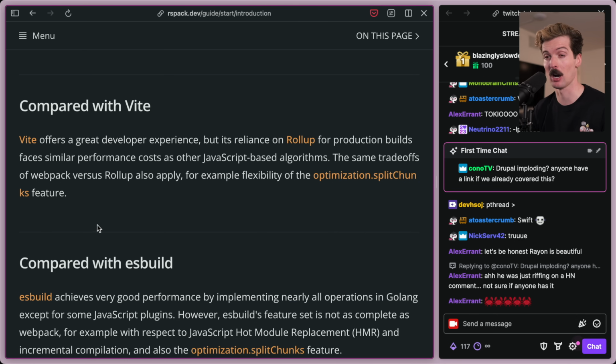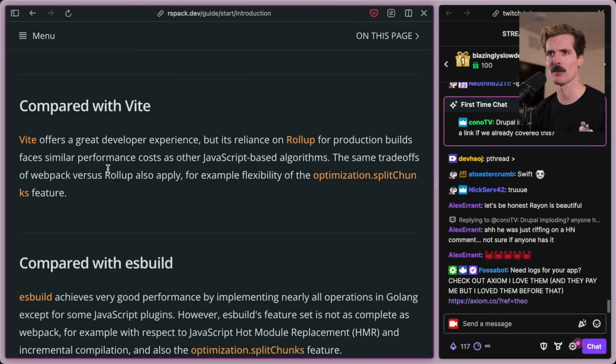They're doing the opposite. They're calling these all out here. They point out that Vite offers a great dev experience, but since it still relies on Rollup, which is an early Webpack alternative built by Rich Harris, still in JavaScript, it's still much better. It doesn't have anywhere near as much config, and it's way easier to set up and use well. It also does really good built-in bundle splitting and stuff like that, but it's still slower. It's still JavaScript. And as such, the same trade-offs of Webpack versus Rollup apply here.